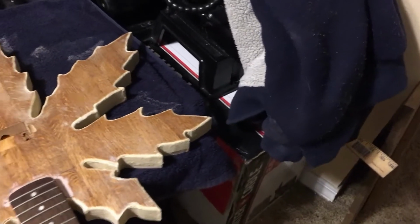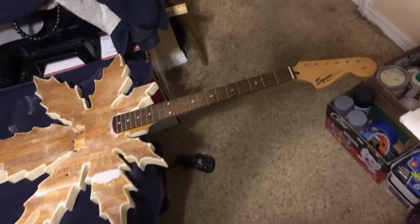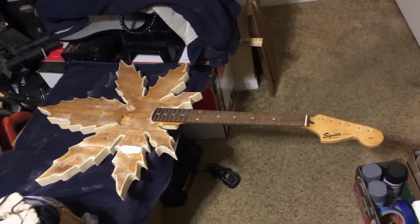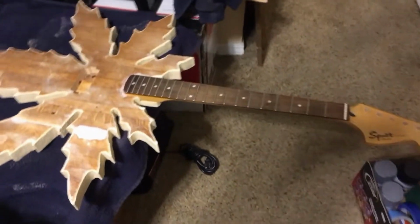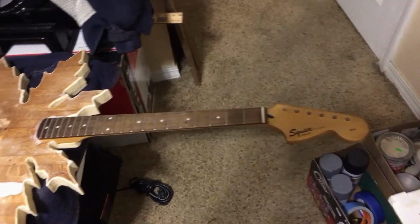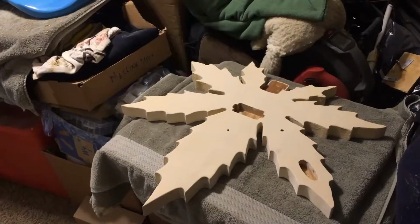Yeah, need more room to work here. But just a real quick update on what it's looking like right now. But anyway, it's a little long-winded, but yeah, this is gonna be cool. It's gonna be very difficult to paint.